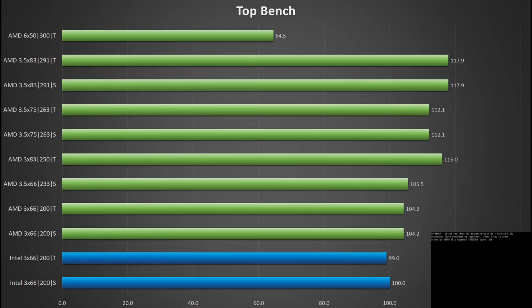Topbench is another benchmark that shows how significant the external clock speed is for the overall system performance. The effect is so great that the AMD K6-2 clocked at 300 MHz is 35% slower than the Pentium 200. This makes the AMD CPU clocked at 300 MHz the slowest CPU in this benchmark. Memory timings do not affect the results.